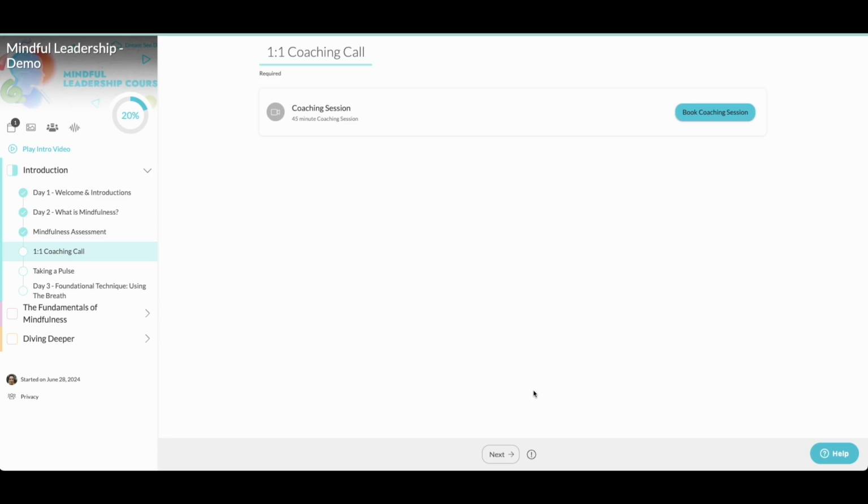Now let's take a quick peek at the symbol down here. And as you can see, you need to finish all elements before you can move forward. In this case, it's booking a one-on-one coaching session, but it might be a self-assessment or a cool prompt and response for practice and reflection like you saw earlier in the tour. And then when you click this, it'll light up anything in red that you need to complete.